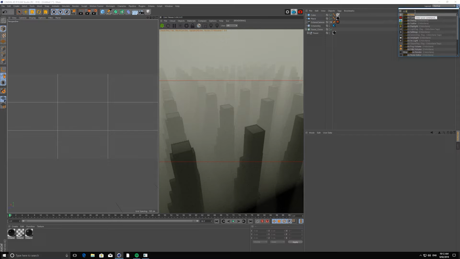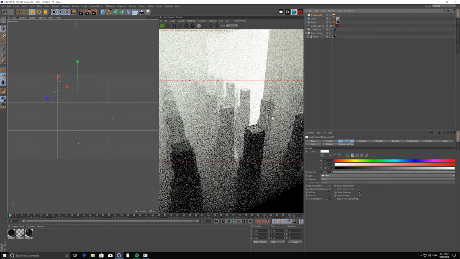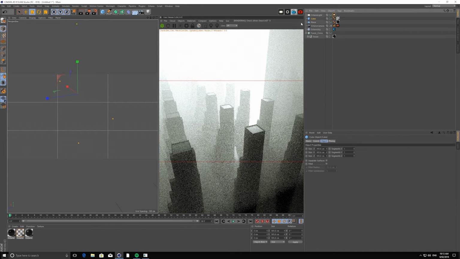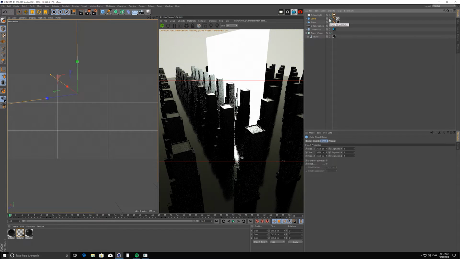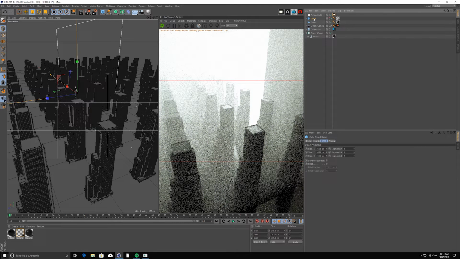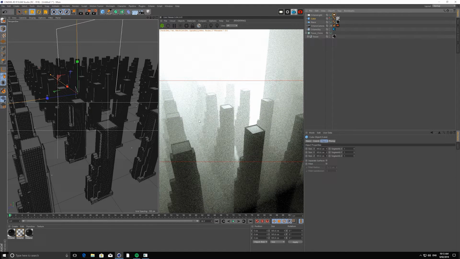So let's bring in an Octane area light, drag that out onto our bar so it's easily there. Click the Octane area light. Alright, so obviously this is way too bright. Another thing I'm going to tell you is what you want to do is actually turn this off in your viewport. So turn that traffic light off, the top one, just so you can see in your scene, but leave it on for your render so it renders the fog into your render.